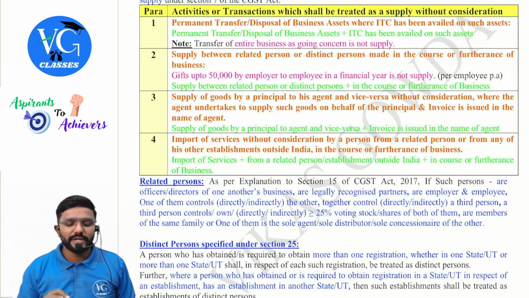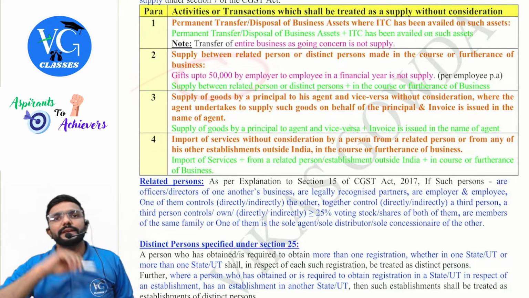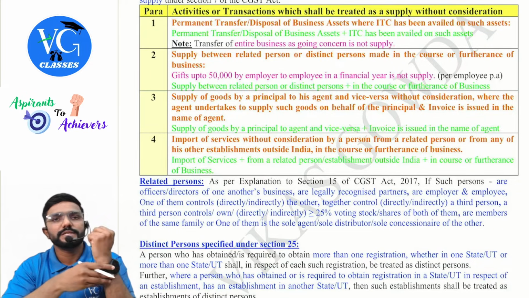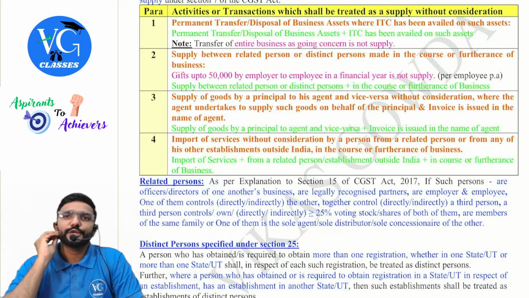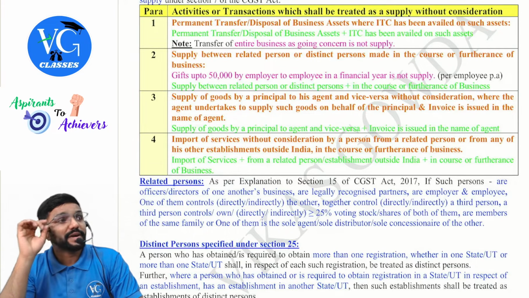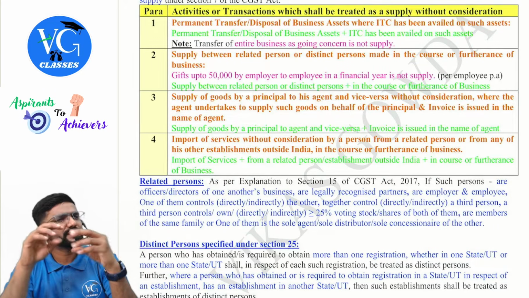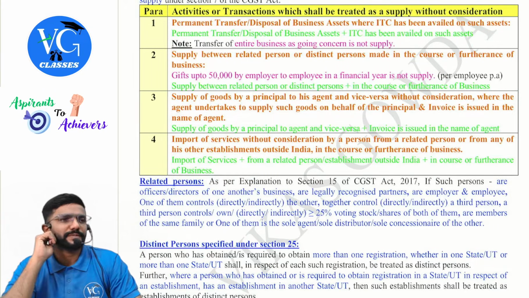Okay, so next, one more thing. I would like to connect GST with income tax now. Guys, listen. In income tax also, gift provisions are there. If an employer is gifting to an employee, there are two forms: in cash and in kind. If it is in cash, it is fully taxable always as per income tax.